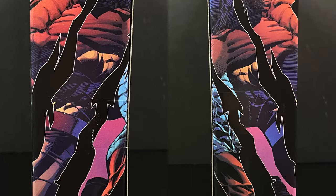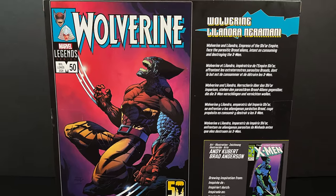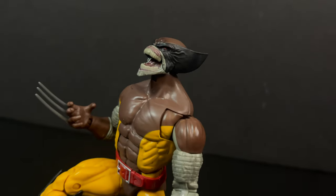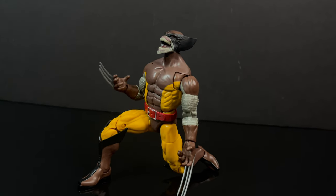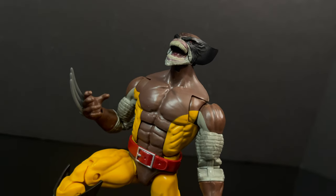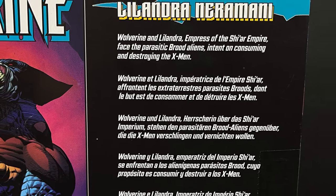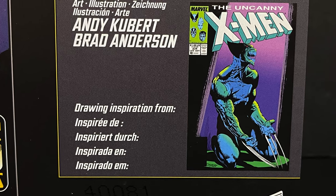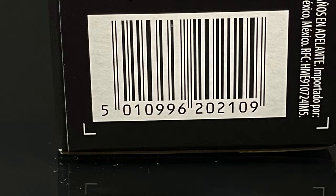Really nice artwork all over the box, in true Marvel Legends fashion. On the back side, you get the usual. Again, some redone artwork of the classic look of Wolverine, which, if you were wondering, yes, you can totally do that pose if you'd like. That's a nice touch. That's always cool to see when the artwork matches the figure. You also get a little bit of a write-up on Wolverine and Lilandra, kinda, sorta. She's the Empress of the Shi'ar Empire, if you didn't know. But it's really Andy Kubert and Brad Anderson, who did this stellar cover back in the day for X-Men 234.